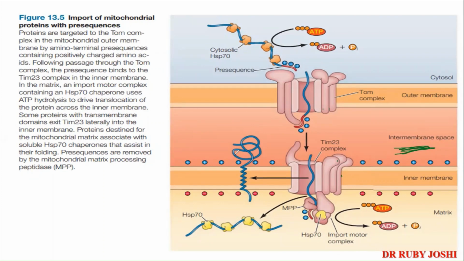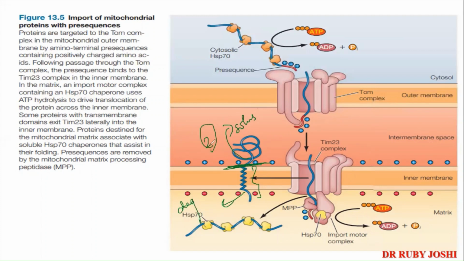Yes, and just imagine if you have a soluble protein for the intermembrane space. Then it will just pass through the Tom. Okay, so that is one way that you can have your intermembrane space proteins coming. The second way: suppose it is there, then it gets cleaved from here, so it becomes your soluble protein, and this will go for your degradation.